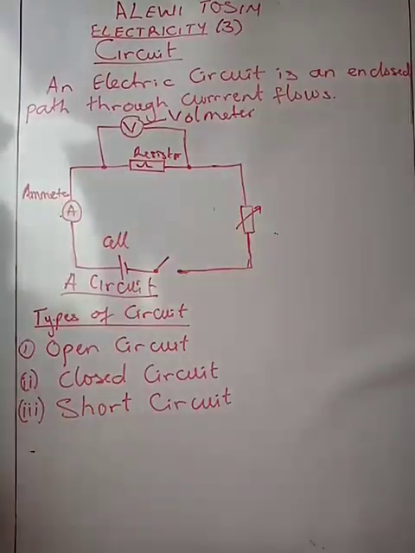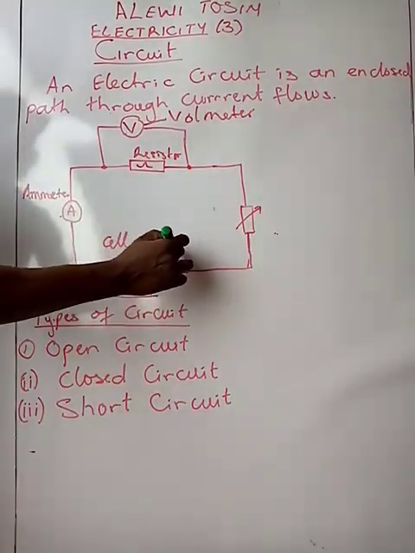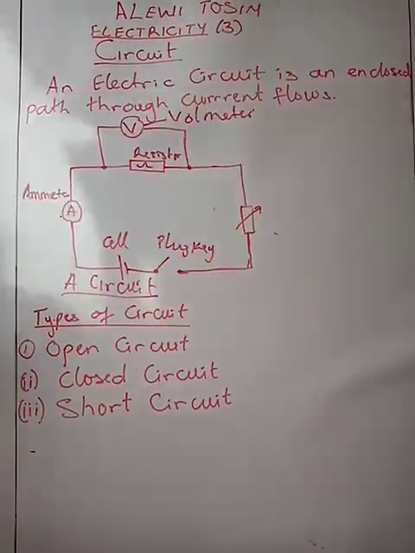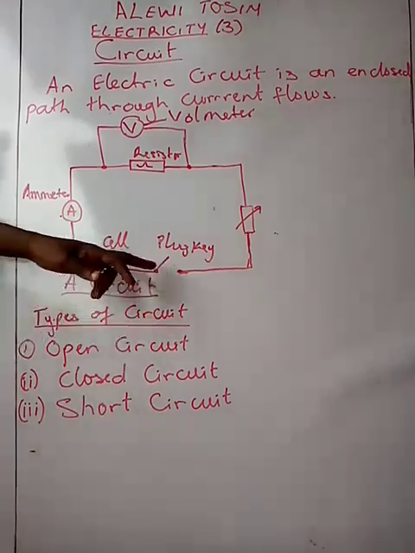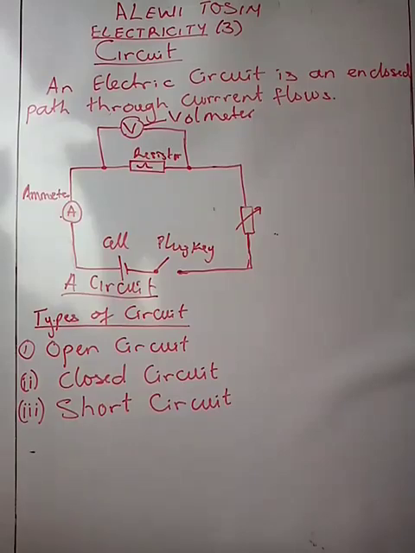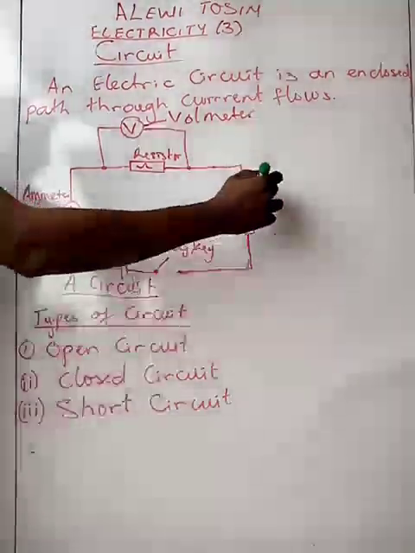And here we have this as the plug key. That's the key, which helps to control the flow of current in the circuit. We call it the key, the plug key, or we call it a switch. It's just like the normal switch we have in our home, which turns on and off our power supply.